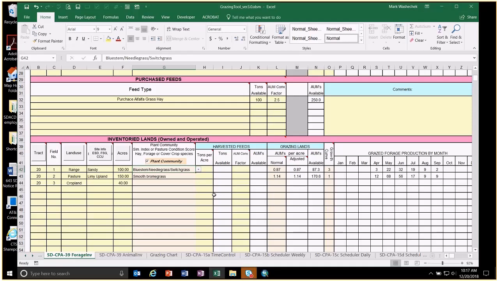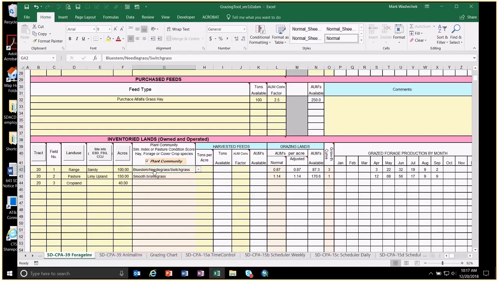So the point of all of that is if you type your own fields in, you can use your MLRA to look up ecological sites still and forage suitability groups. It can populate the AUMs for you. All you need to do would be have gone to the field and do an inventory and really basically get the plant community.